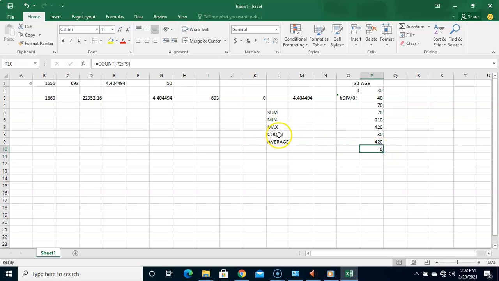So this count function counts the number of values you have, probably in a row or in a column. Do you understand that now? So you need to understand that now. You could count the number of values you have on a worksheet. All you need to do is to select everything. So let's say, for example, let me just populate this with something.